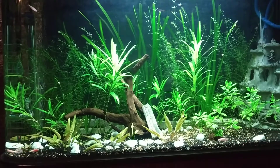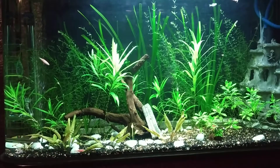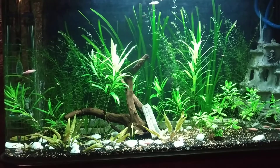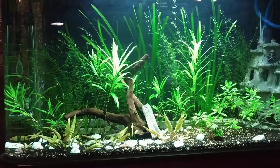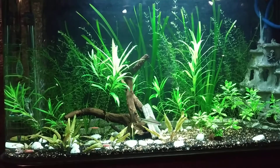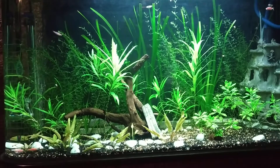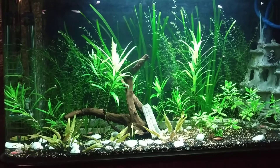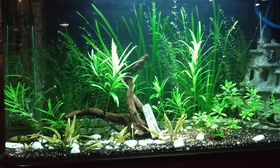Macronutrients keep plant leaves bright green. Deficiency of nitrogen and potassium will make plant leaves pale green, yellow, or transparent. Phosphorus deficiency will ultimately lead to loss of leaves. You can see in my tank there was phosphorus deficiency earlier, because of which the lower part of many plants is not that thick and dense — I had loss of leaves at that point.